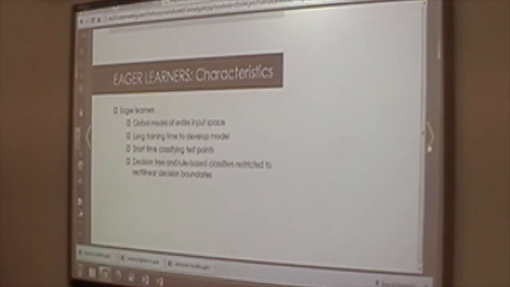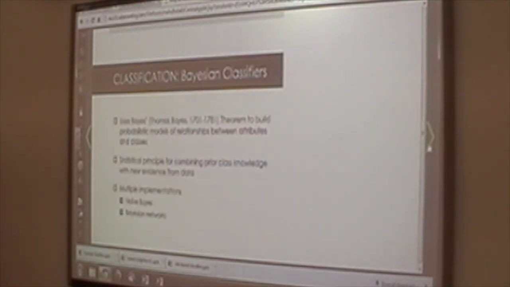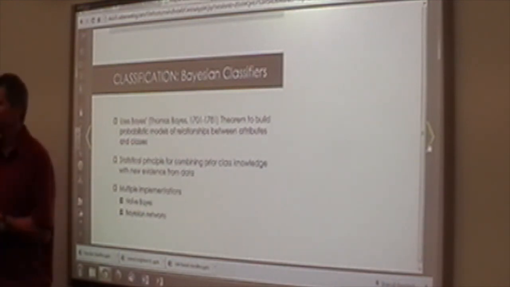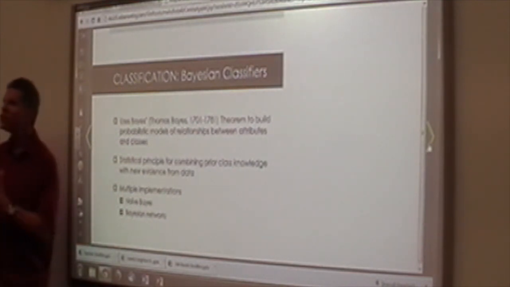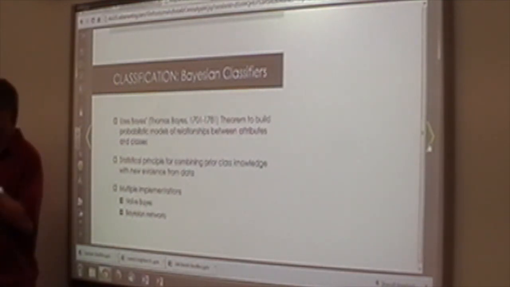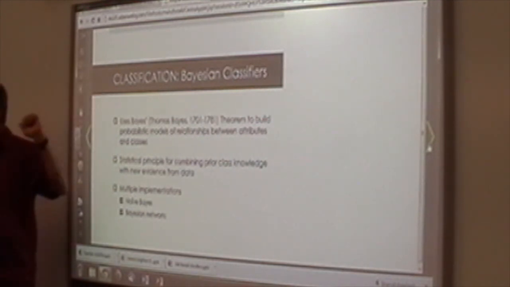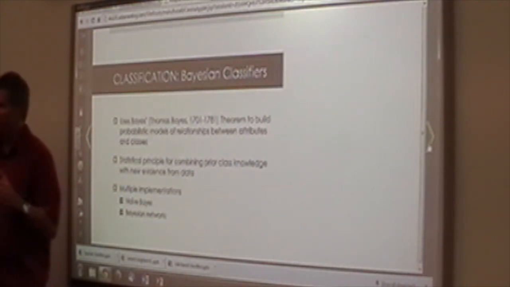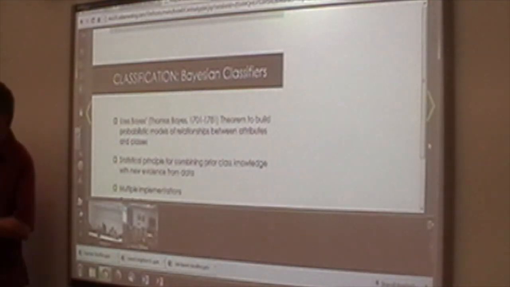So I think this is a good place to stop, with a preview of Wednesday's discussion. We're going to move into a few other approaches for classification, starting off on Wednesday with Bayesian classifiers. It's our first algorithm where we're going to start actually using probability and statistics. And I'm not going to go into that today.